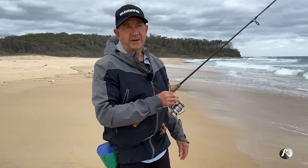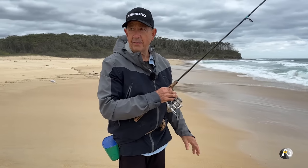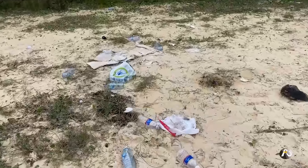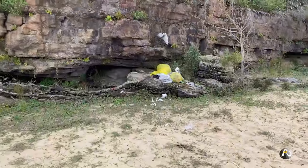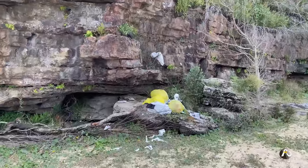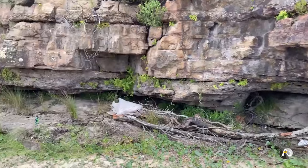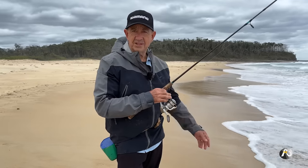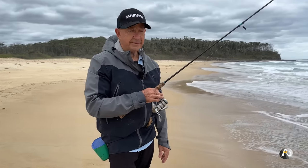When we came down to this beach today, sadly there was a whole heap of rubbish in a couple of places that some people had come down here, they'd been fishing or doing whatever, and just had left a huge mess. I really find that quite sad because we have these amazing, beautiful places that we can enjoy. Why would you just leave a bunch of crap there?